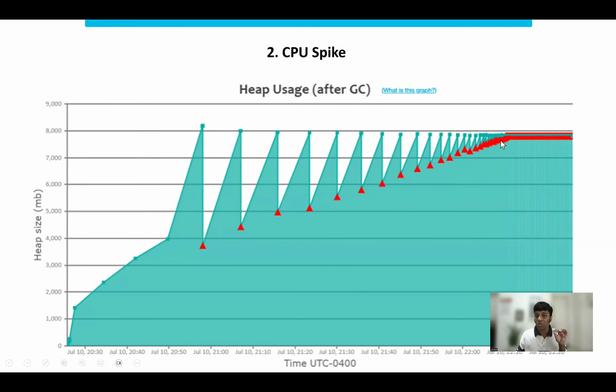Friend, this is a golden rule. Remember always, whenever a memory leak worsens, the CPU will also spike up. It's interconnected, right? When there's a memory leak and it really worsens, the CPU will spike up and will remain at 100%. If CPU spikes up and you didn't make any code change, nothing, and it goes to 100% and remains there, there's a very good chance, a very good indication, that your application is suffering from a memory leak. So this is the second symptom. You're going to see elevated CPU consumption when the memory leak really worsens.